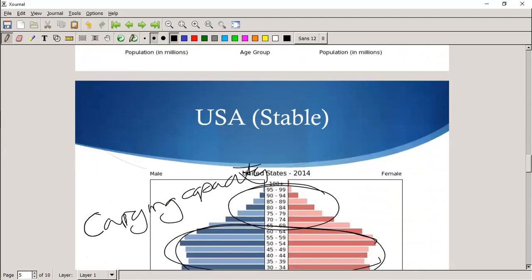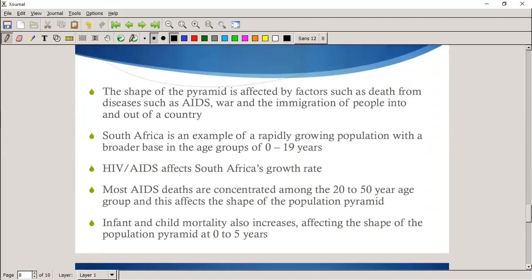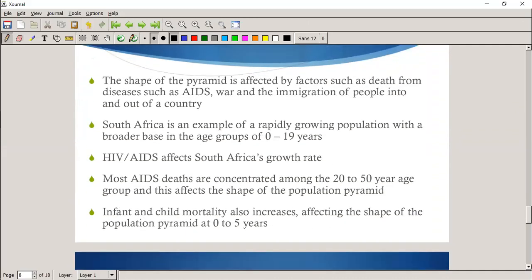Okay, so let's take a look at the implications. Not for me necessarily, because for me it might be very positive, but we do have some factors affecting these graphs. The shape of the pyramids is affected by factors such as death from AIDS, not anymore as much as when I set up this presentation a few years ago. It has simply become a lot less. Immigration is affecting Europe at the moment very much. So there's a lot of people moving into Europe, increasing their population size, but these don't tend to be younger people. It's not increasing the bottom group. It's increasing that middle group.